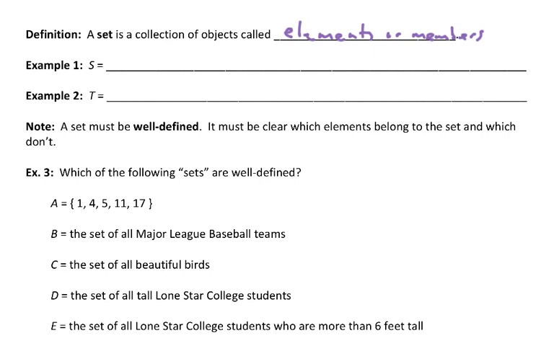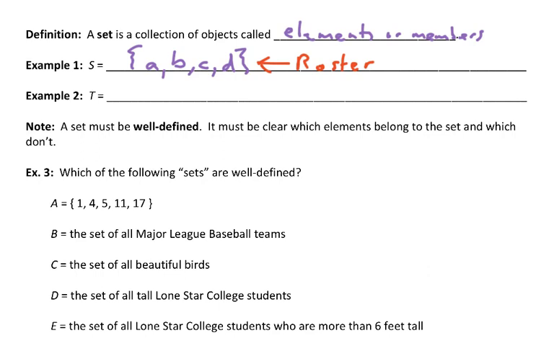Sometimes we describe a set by simply listing literally all the objects that are in the collection. When we do that, we usually use what we call set braces to represent the set, and then we simply list the elements. So maybe the letters A, B, C, and D, and then we close it off with the same set brace at the end. When we do that, that is referred to as a roster. Simply listing the elements of the set completely.